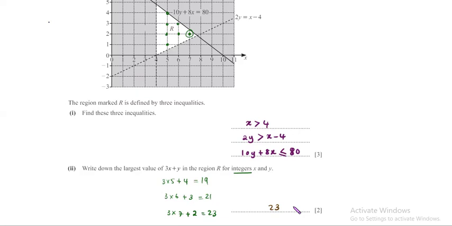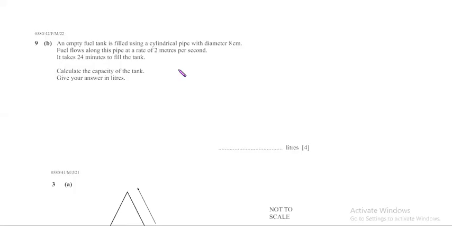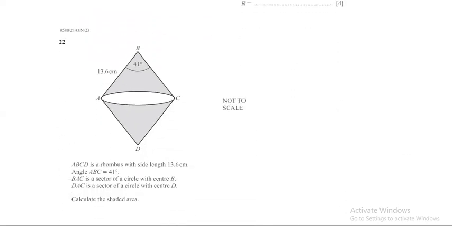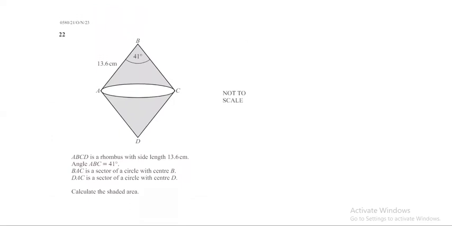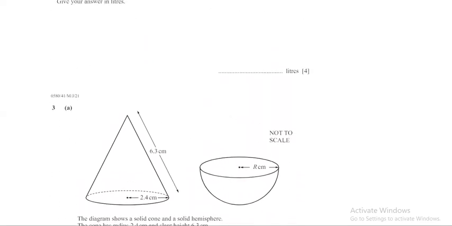With that, we will be done with the questions related to inequalities. Let's see what we have next. This is the next question that we're going to discuss, which is a question related to volume, surface area, and I have also picked a question related to area of sectors. So then let's work on this question that we have here.